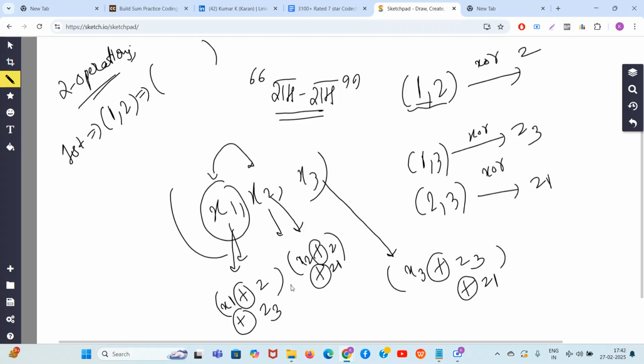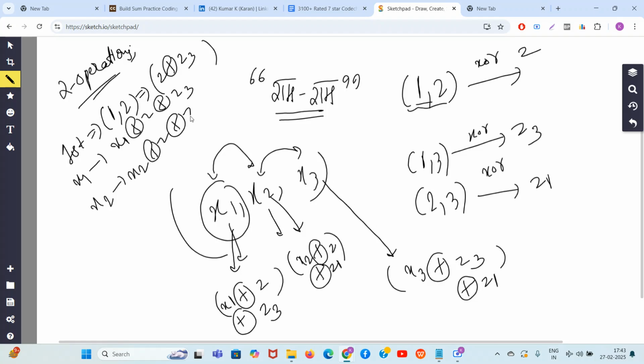You will do the XOR on these two numbers and then you will do the XOR on these two numbers. Got it? And the same effect can be achieved, but you will have to do the thing smartly. Like you can say that, sir, on the first and second number, I will do the XOR of Z XOR Z3. So X1 will become what? X1 XOR Z XOR Z3. And X2 will become what? X2 XOR Z XOR Z3.